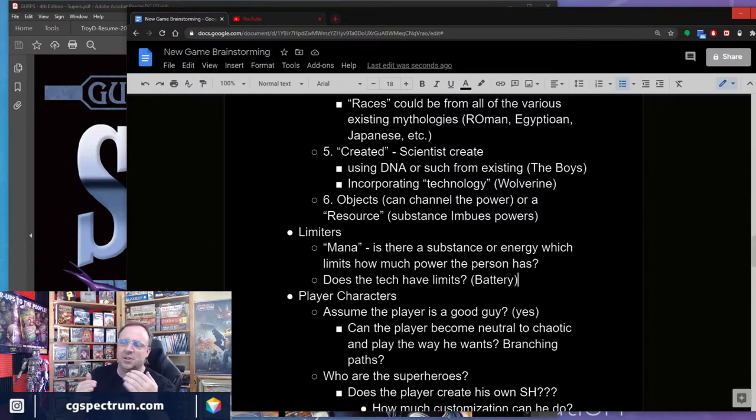This is where the creation of the IP needs to match the gameplay mechanics, right? We can come up with an origin of, here are these people and here's what they're capable of doing. But if they can do it all day long for as long as they want, that can be okay, but we need to understand that. Do you have a certain number of things that you're going to do, whether that's battery, ammo, et cetera? Something that keeps you from abusing that power throughout the entire game. And therefore, when that power is limited, it feels more special, right?